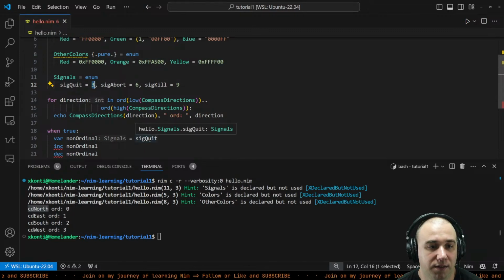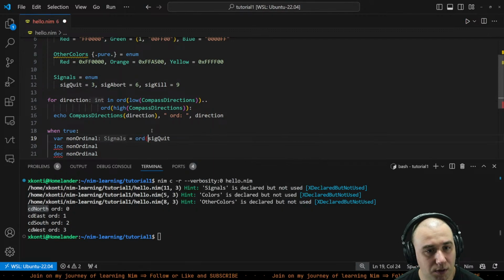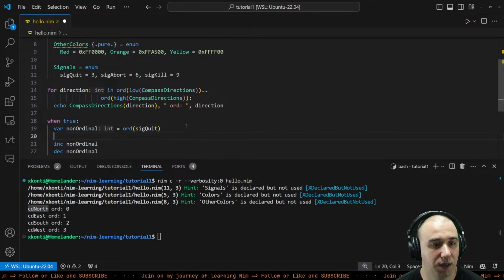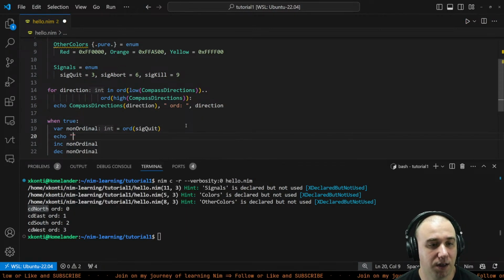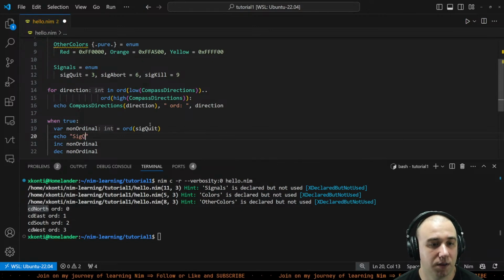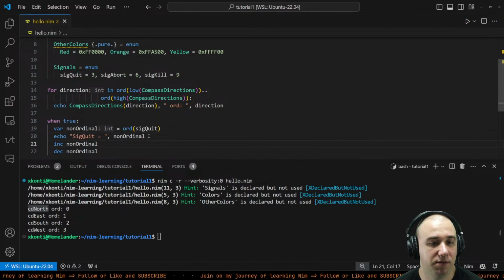Okay. Can we do ord of that? Save. Now it'll be fine because we converted into integer specifically. So signal quit will be echo. We do quit, and we'll just give the non-ordinal. Save.